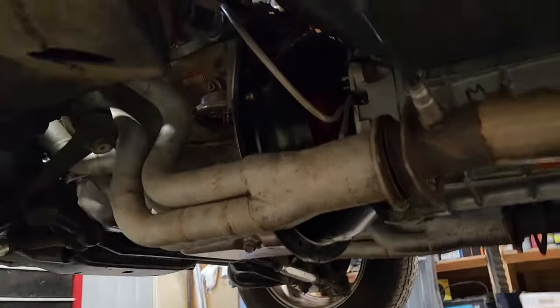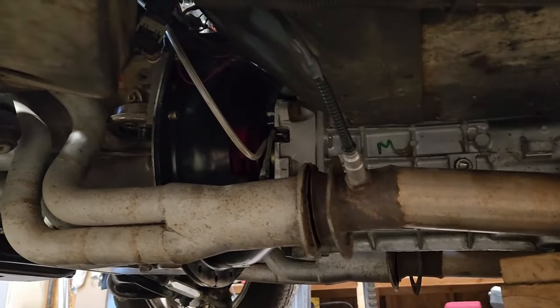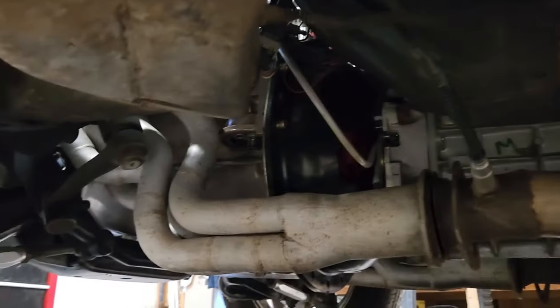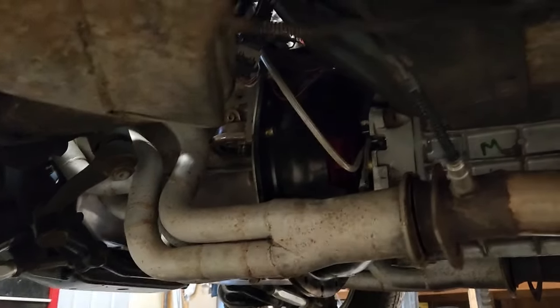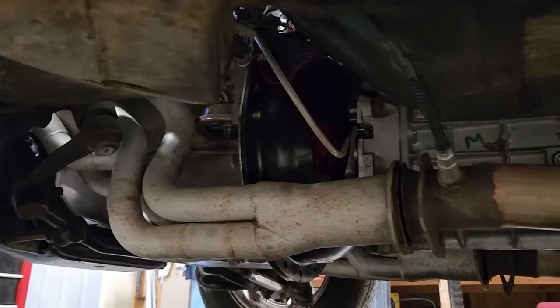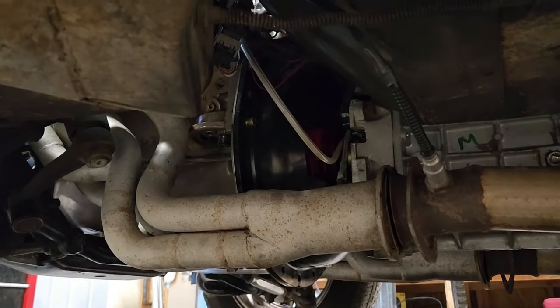Oh yeah, there's one other thing I forgot to do. I forgot to disconnect the hydraulic clutch from the lines and drain the clutch out. So I think I can leave that in for right now. Figure out what to do with that.